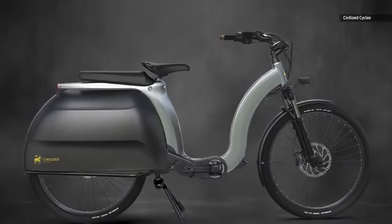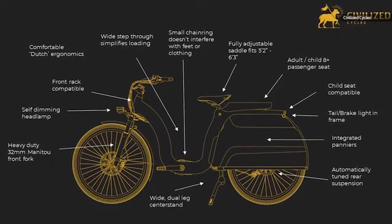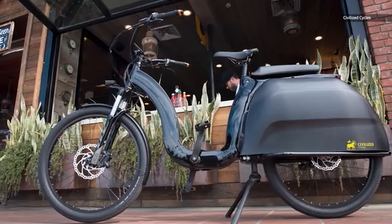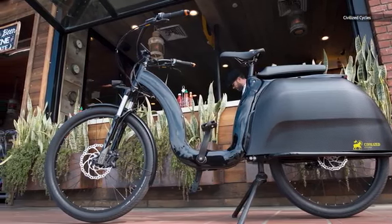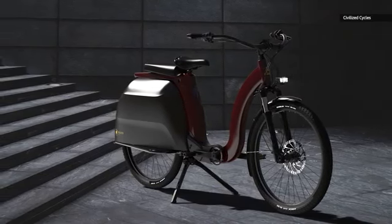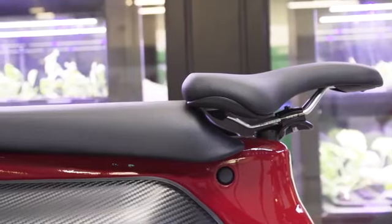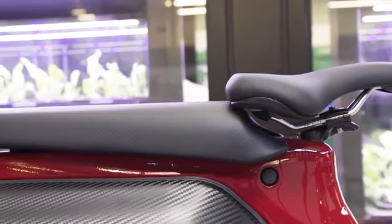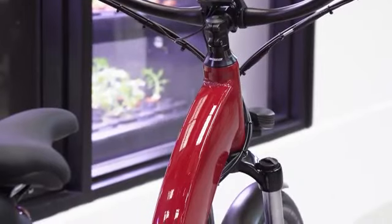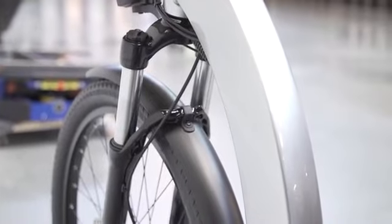With all that said, we should probably talk about the price, which I kind of alluded to earlier. The Civilized Cycles Model 1 early bird pricing means you'll be able to pick one of these things up for $4,500. But if you wait longer and just generally hang out until this thing officially goes on sale later this year, you can expect to pay $5,500. In no uncertain terms, that's a lot of money. It's a vehicle to be sure, so obviously prices are just kind of up there. Again, the Turbo Vado SL from Specialized that I tried out was about $4,500, so it's not completely out of left field for a pricey premium e-bike, but it's definitely up there.